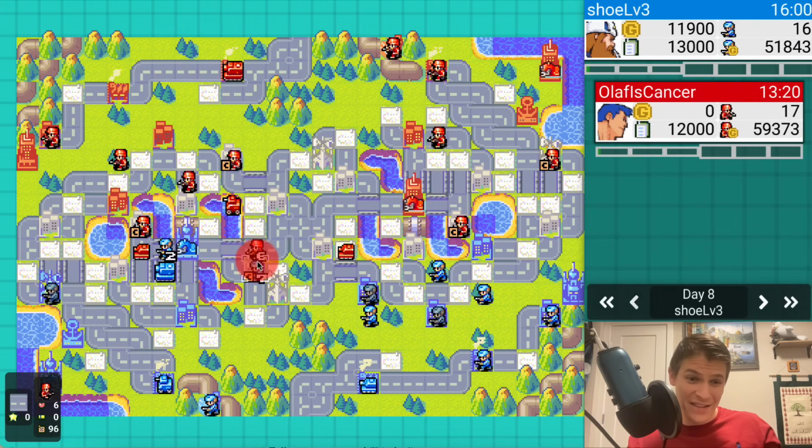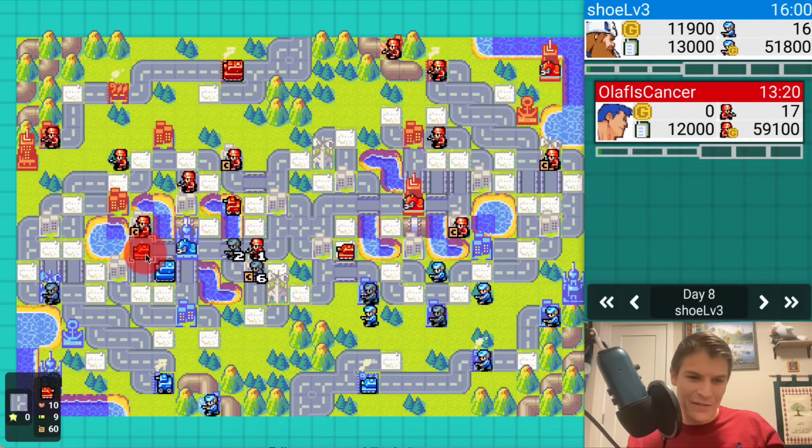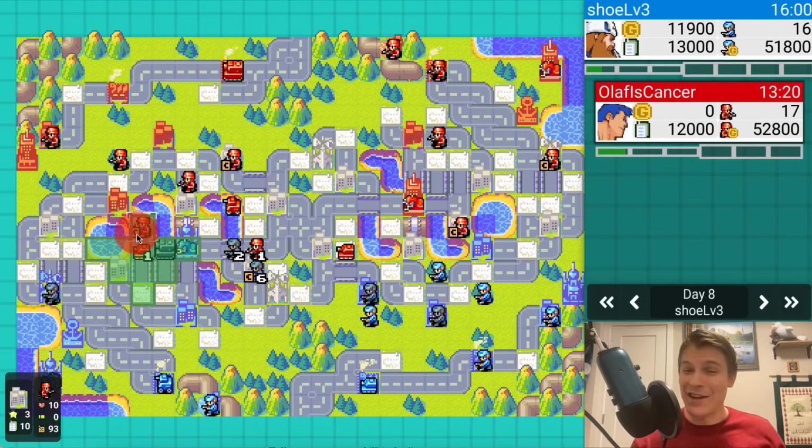Interesting. Attacks into that. Okay, that's interesting. I thought he would attack the tank for chip damage. Let's see if it's a one-shot. It is not a one-shot. Maybe he needed to use that 2 HP infantry to finish off. I don't know how much of a roll that is, but it lives, and red gets this property. I do not think in any scenario sacrificing this tank for one property is worth it.